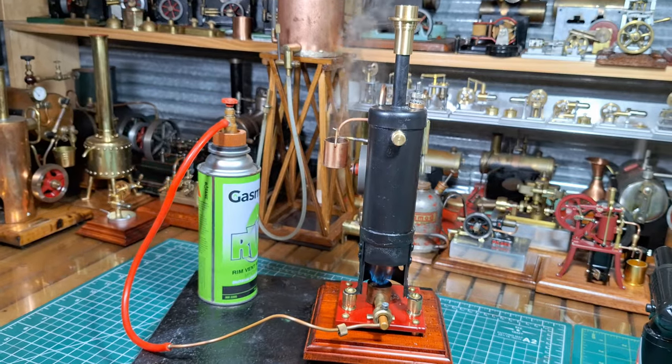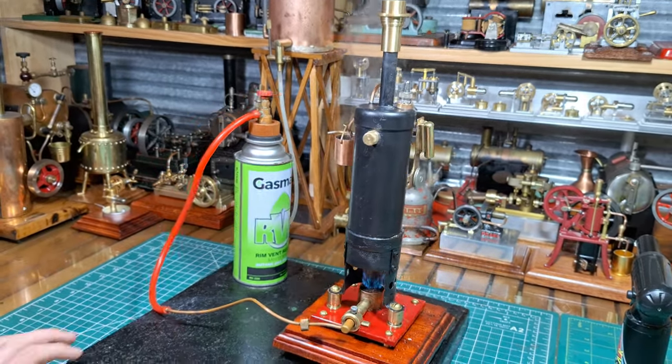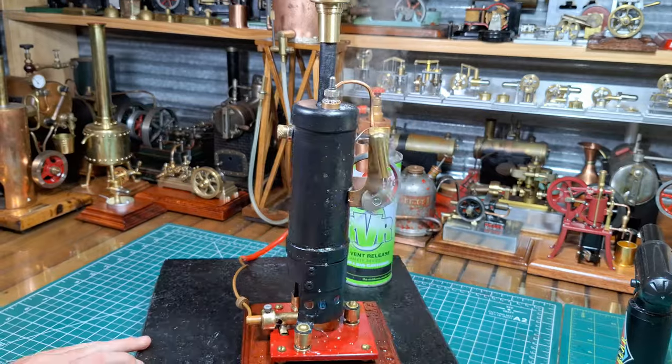Do you reckon you could take this to school, the teachers that let you steam this at school? No, probably not. You don't reckon they would? No.